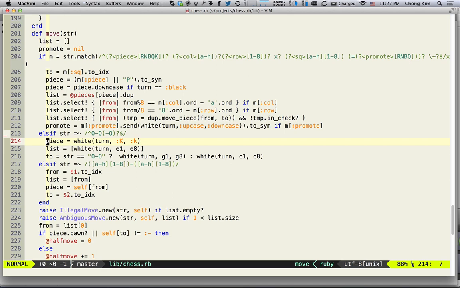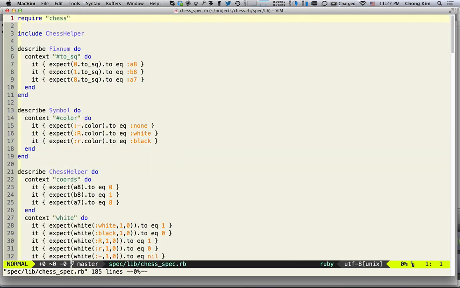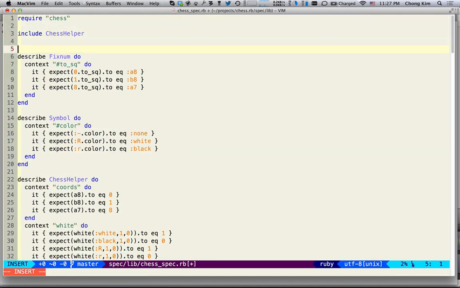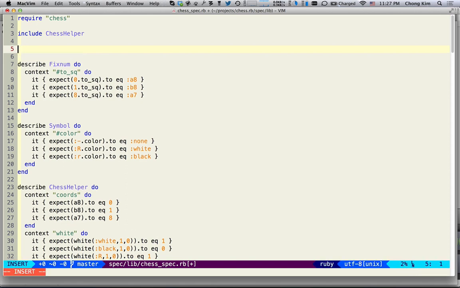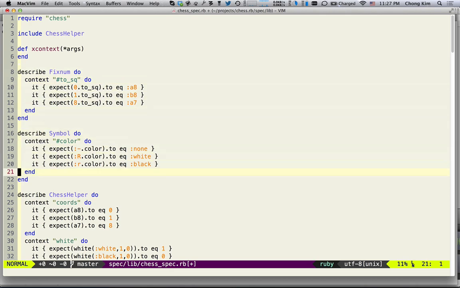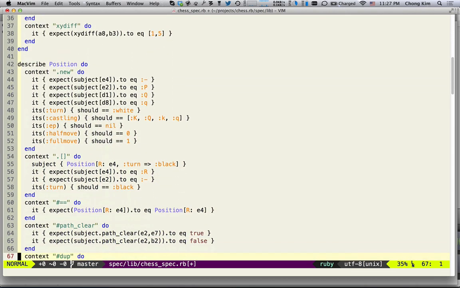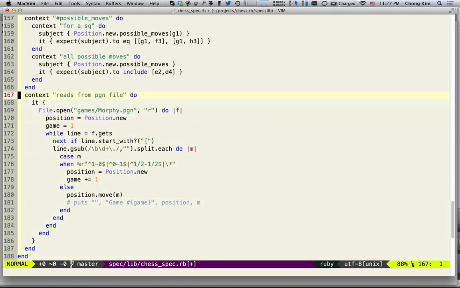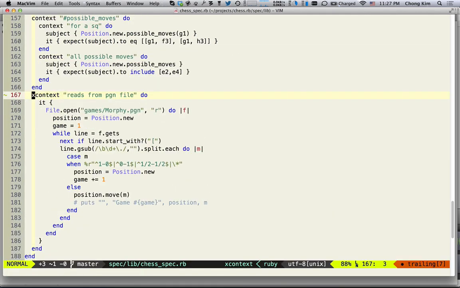All right, so just to speed things along, I'm going to create X context. It takes arguments and does nothing. This way I can easily comment out a good section of code, so it'll run a little bit faster.